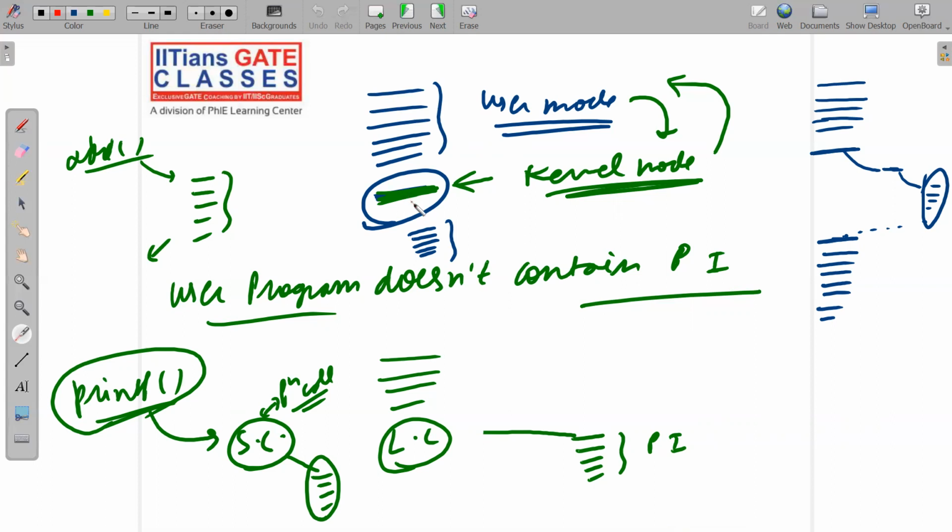What we are doing is that the user program does not contain privileged instructions directly. If the user program contained privileged instructions directly, then obviously it would be very, very difficult for us, because CPU cannot predict the future. It has to first fetch the instruction, decode the instruction, and then it will come to know, okay, it is a privileged instruction and so on. Anyhow, it is not done like that. So the user program will do a library call. Library call will do a system call, and then the system call definition will contain the privileged instructions as well as some non-privileged instructions.